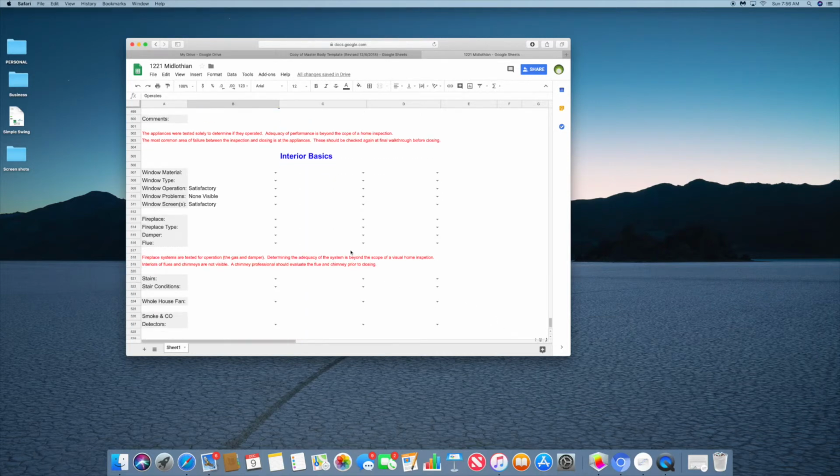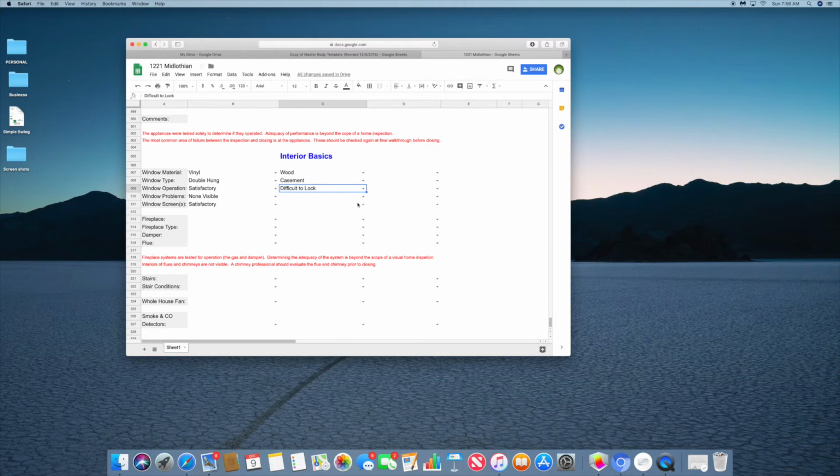And then in the final section, I've got my interior basics where I'm going to talk about windows, stairs, fireplaces. In this case, I'm saying I've got vinyl windows, they're double hung. I also have a wood window, it's a casement. I've got satisfactory condition here, and this casement window is difficult to lock.